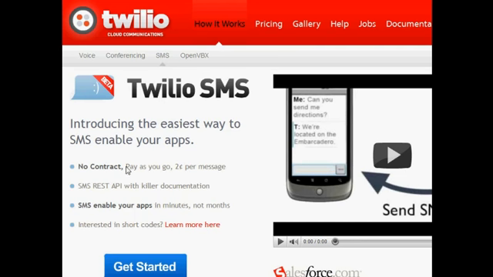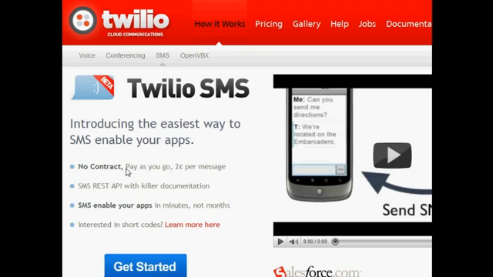Another great thing about Twilio: there's no long-term contract, there's no high monthly fee, and it is pay-as-you-go, meaning you pay for only what you use. So if you put $20 into your account and it takes you a year to go through that, then that's all it's going to cost you. You don't lose anything because you didn't use it, which is a problem with a lot of the monthly fees that you pay elsewhere, where you might pay as much as $100 or more for a bunch of text messages that you may never actually use.